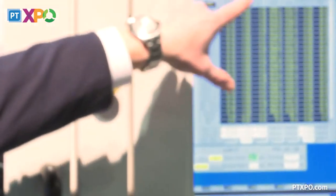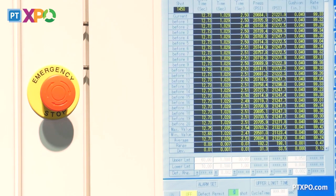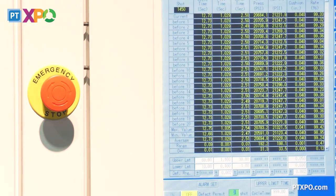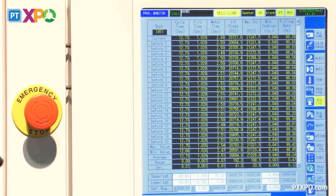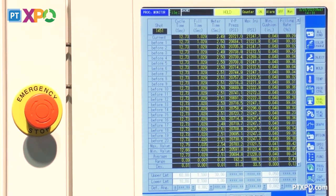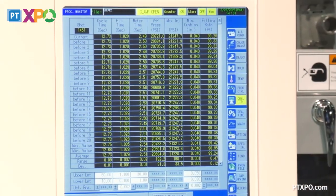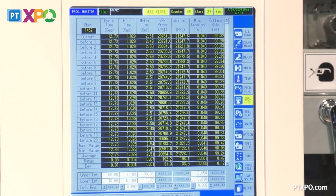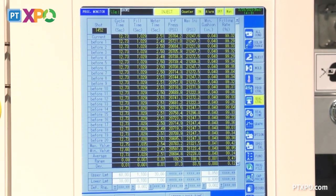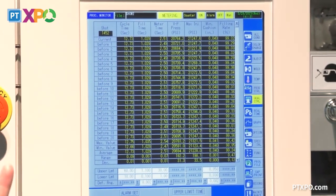if you look at cushion, minimum cushion here, this is what we like to show off with Sodick. We'll go into the injection unit in a second, but right now we're running at a 0.040 inch cushion, which equates to 1 millimeter cushion. A lot of times people are afraid of a 1 millimeter cushion, particularly with the reciprocating screw style machine. But with the response time of a plunger, that acceleration, deceleration, we can minimize that cushion, but more importantly, we're also going to keep that cushion more stable.